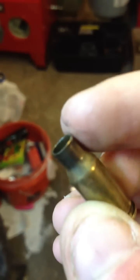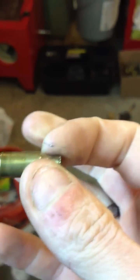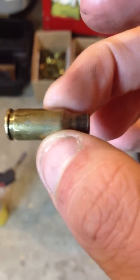And when I pull this thing out, it's nice and cool now. You can see that the brass is nice and uniform. You can see that the edges are not perfect or anything, but that doesn't matter because I'm going to take an RCBS trimmer chamfer deburr tool and I'm going to shorten these down to the factory length.